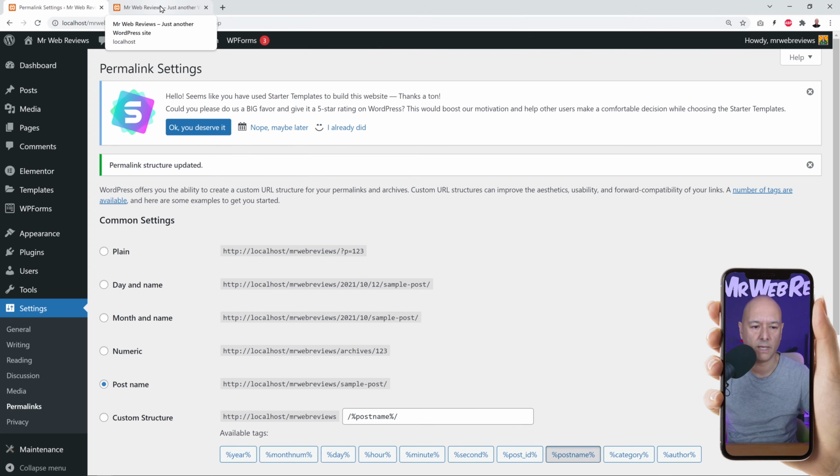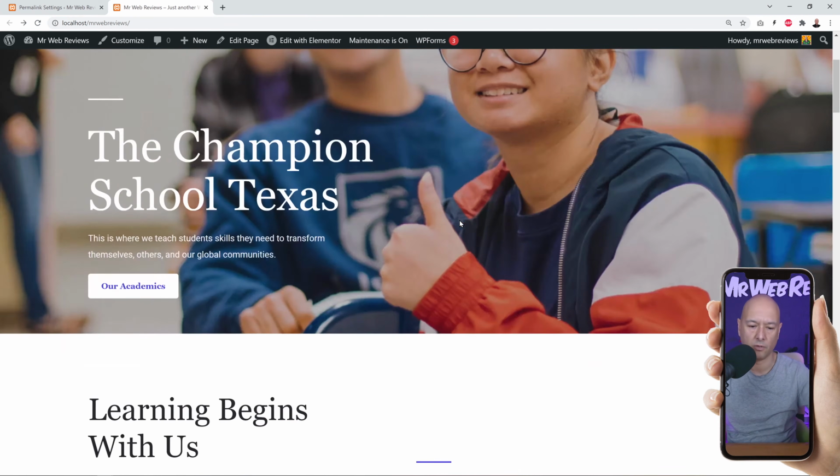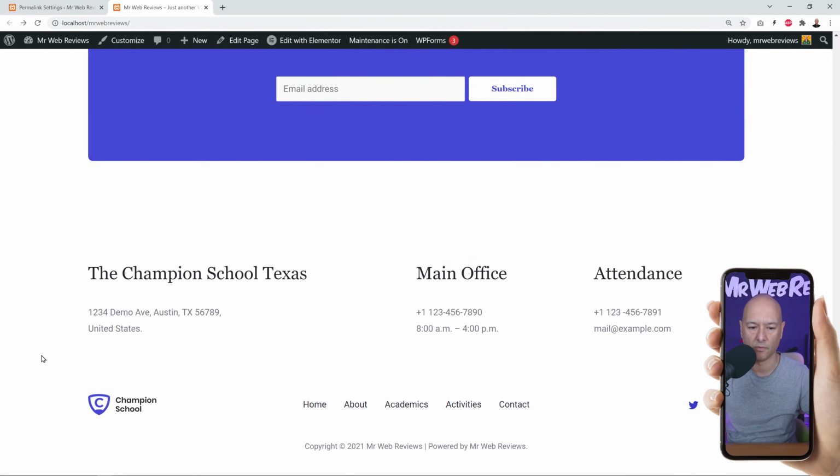And now let's go back to our website and have a quick look. Now I'm going to show you how you can configure the homepage, tweak it around and make it your own, how to change the logo as well, how to link those social media icons, and how to take care of our footer section as well. So let's go ahead with this now.